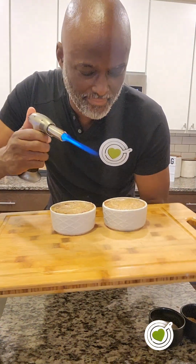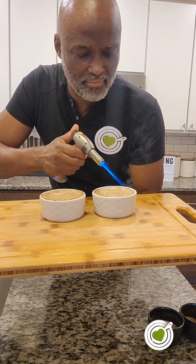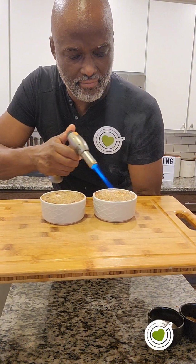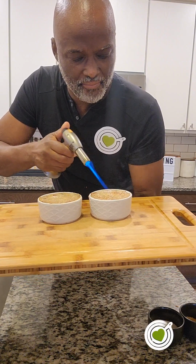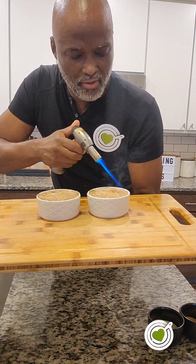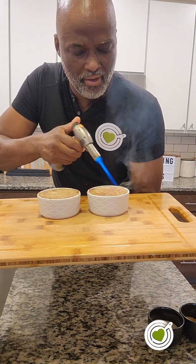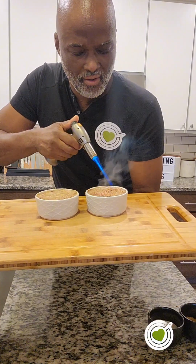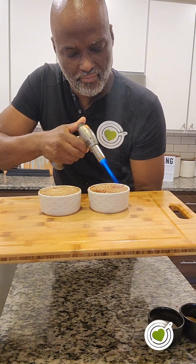Everything's nice and even. You want to get that hot torch, about a medium heat, and you want to move it around a lot. You don't want to burn or scorch any areas. You are going to get a bit of scorching, some brown spots, but you want to move it around evenly until everything is caramelized, all those sugars are melted and form one crust. Only takes a few seconds, and yes, you will see a bit of smoke. You have fire.